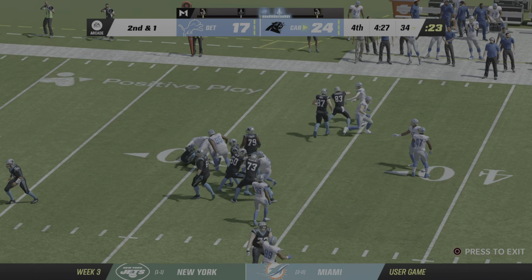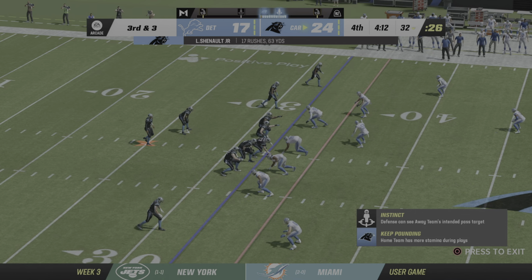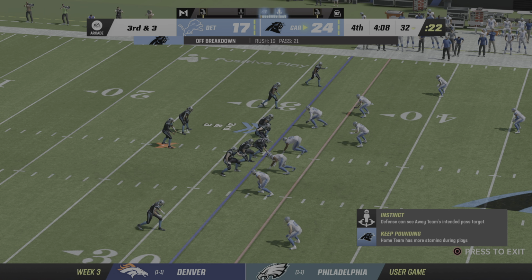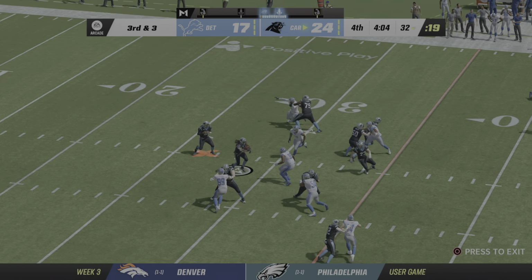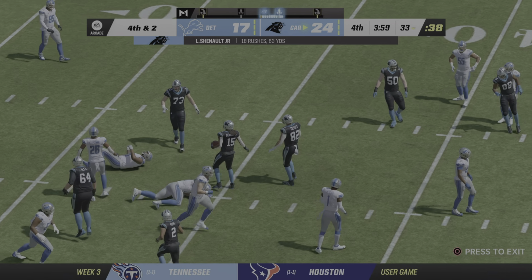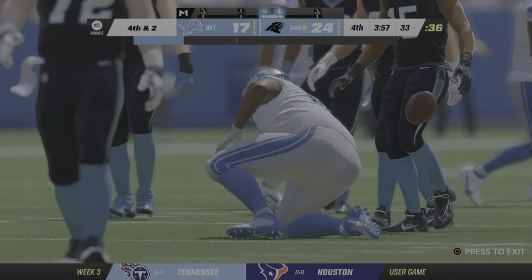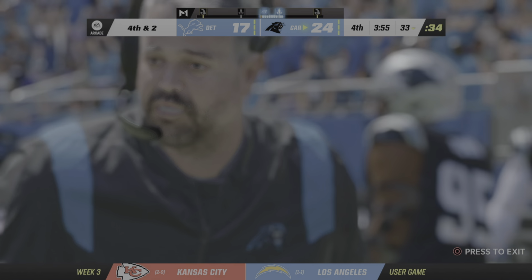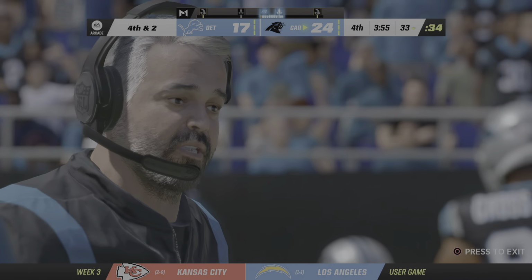One back in the backfield, he'll get the carry. And he is met in his tracks behind the line of scrimmage. And they'll run on the inside handoff. And he won't be close to a first down as he runs into a wall right around the line of scrimmage. No gain there on the play, and that's going to leave him with a 4th down.